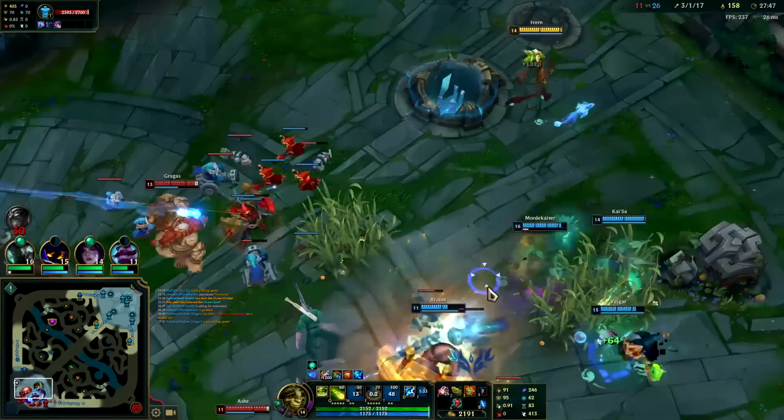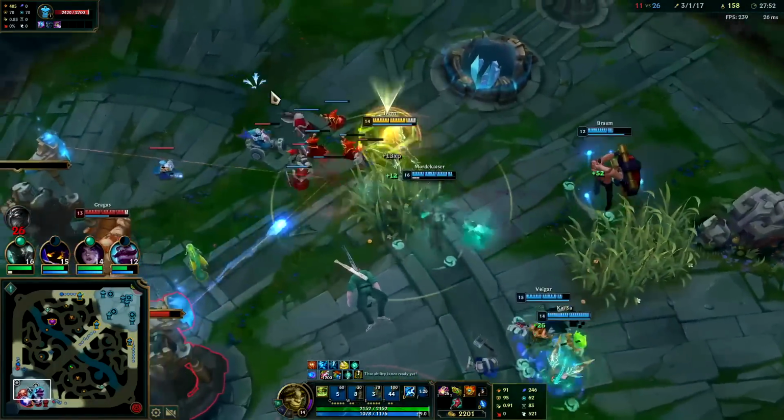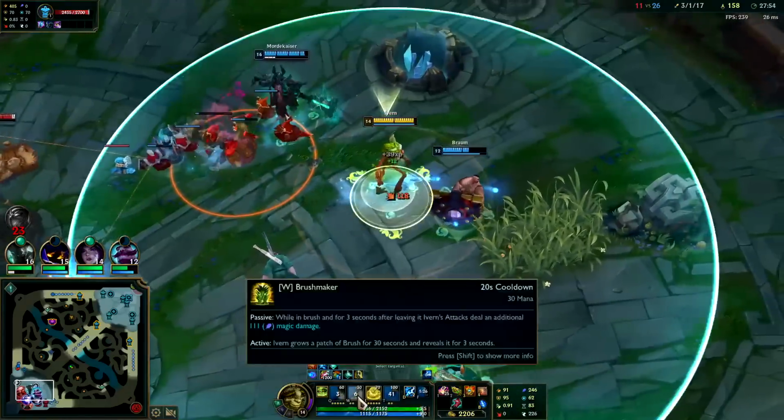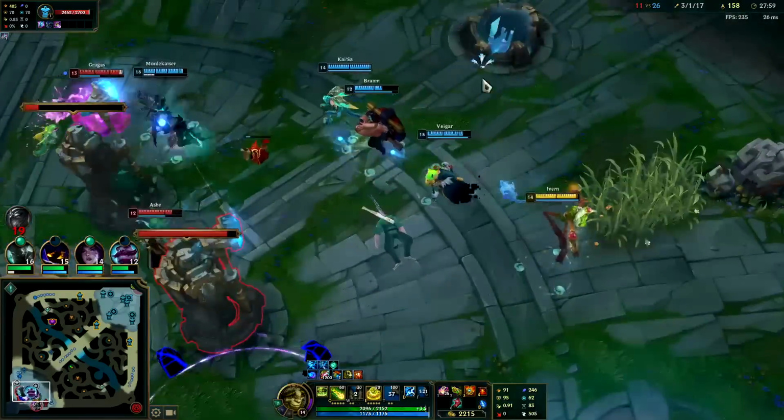It's hard for them to penetrate all of our kind of utility, I'd say. Autos are doing an additional 110 damage. So our autos are doing 200 damage before their resistances.